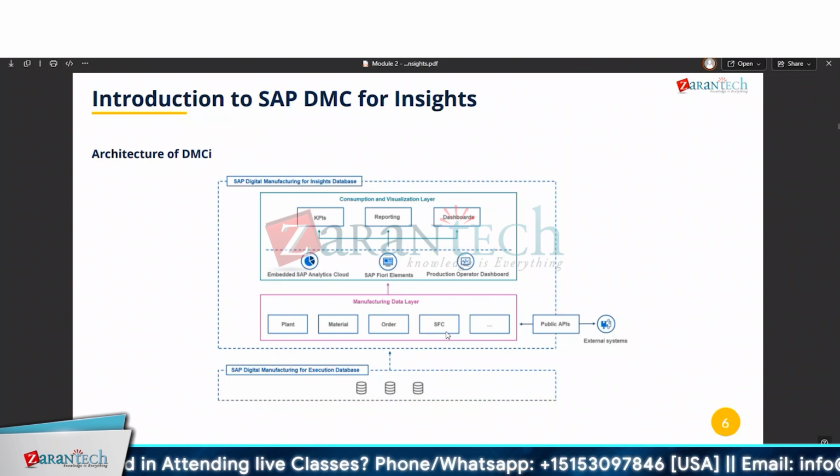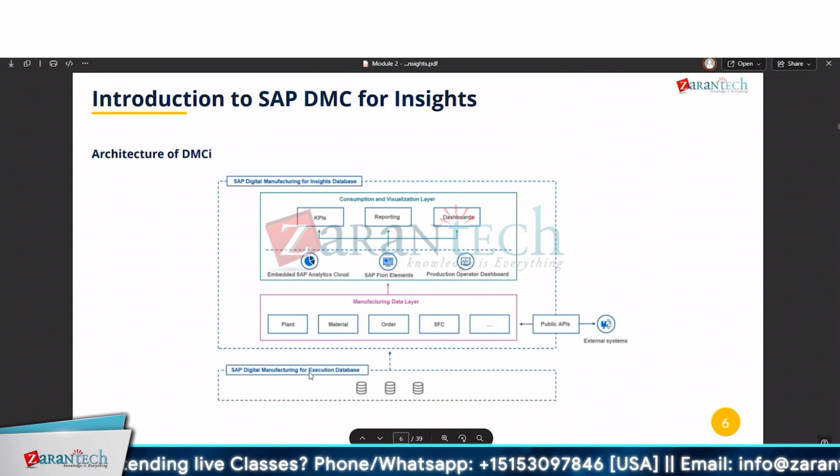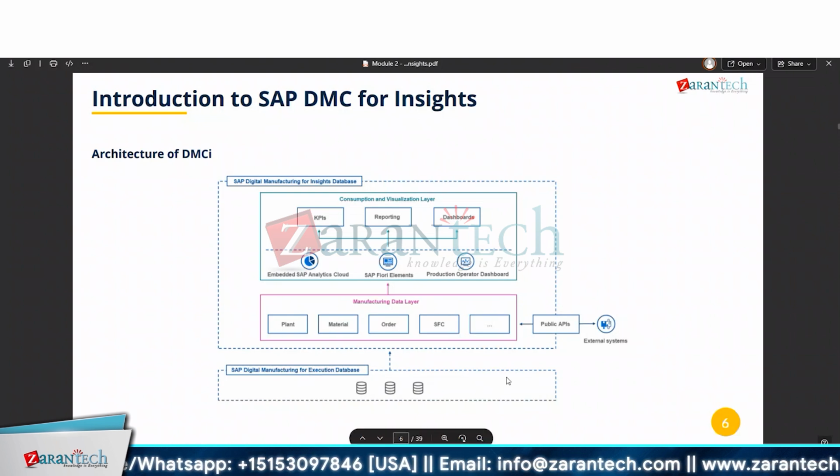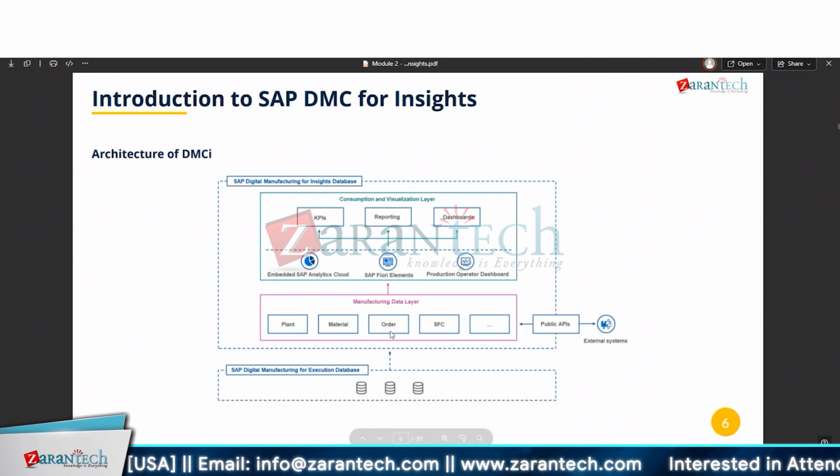So the raw data from digital manufacturing for the execution is automatically transferred to these MDOs. It's not done manually, or on a trigger basis or anything; it's automatically transferred to these MDOs. This transformation process ensures that your production data is structured and ready for use in analytical processes.